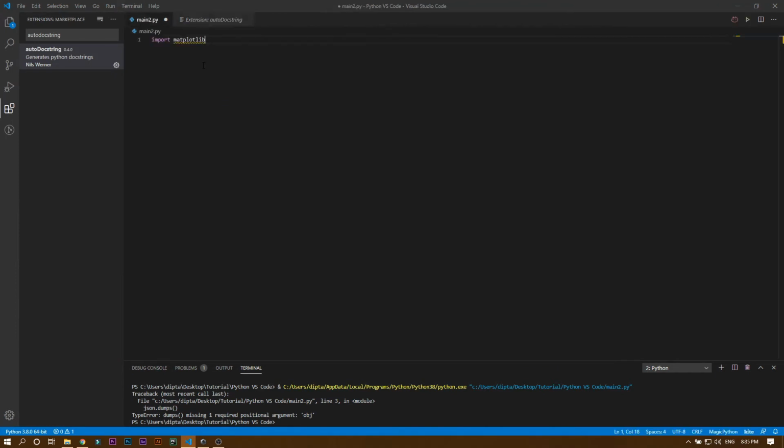So anyways, the next one is auto docstring. For example, if you are using any kind of functions, for example, I'll just write over here def age, and it will take, for example, two arguments, that is first of all the name of that person and then the actual age. Now if I just use the return statement, I'll use the f-string method.